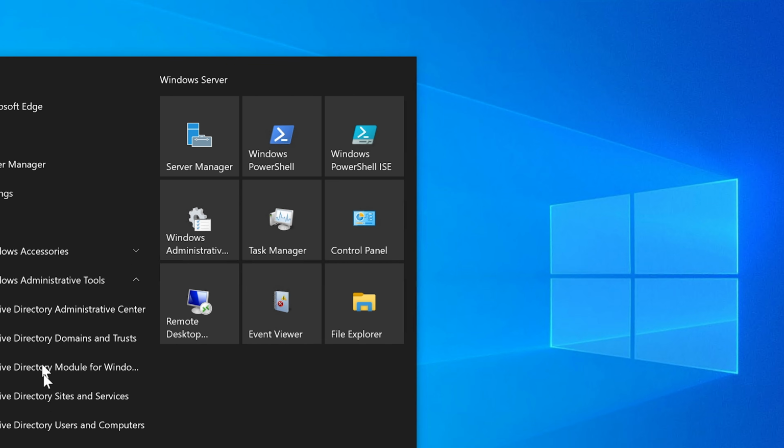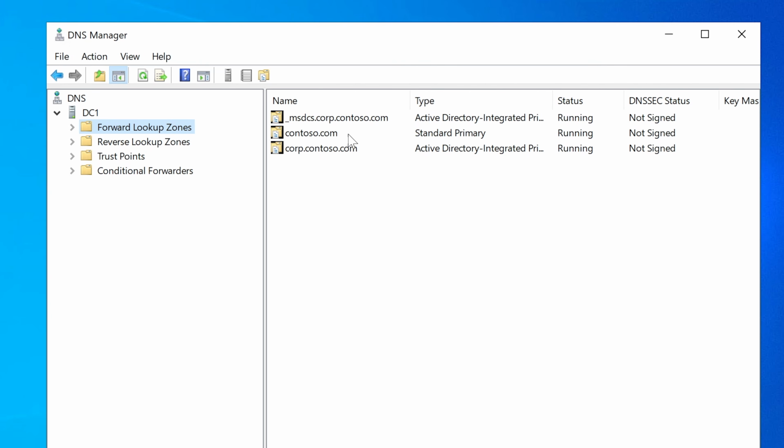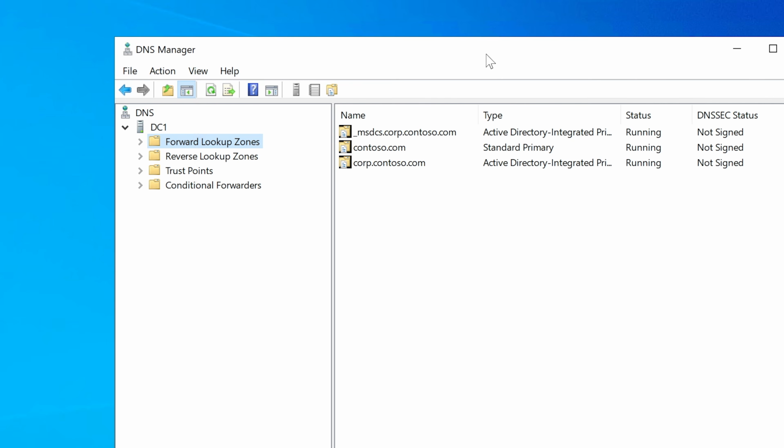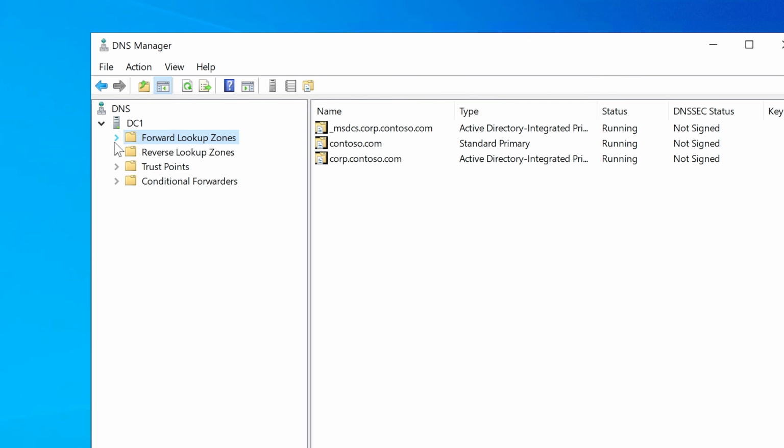We're going to minimize all of this. We're going to go open up DNS. We're going to go to our admin tools. We're going to open up DNS, domain name system. So why do we need to go to DNS? Well, we need to tell the network which host name, which printer name we're going to use to identify it on the network, right? And then we're going to tell the DNS, hey, this name is actually located at this IP address. So that way we don't have to remember what the IP address is in the future. That's the point of DNS.